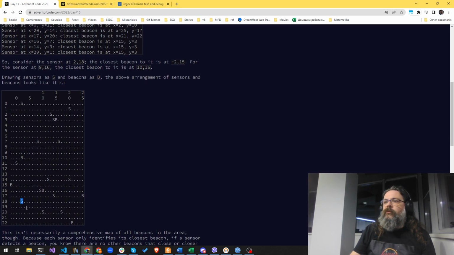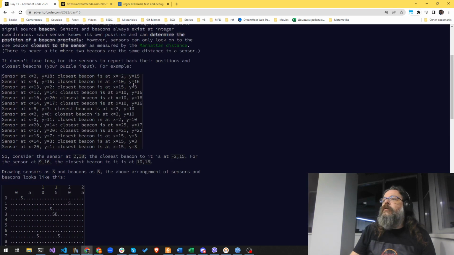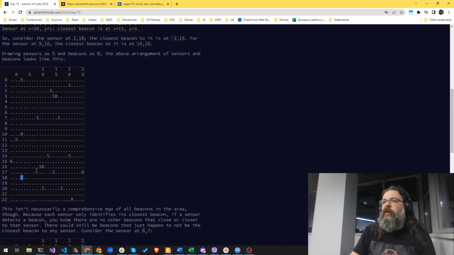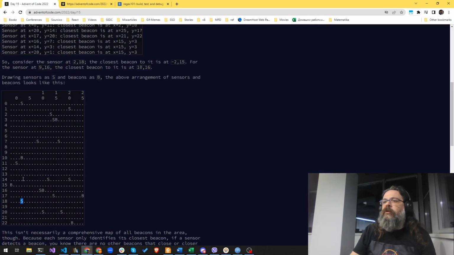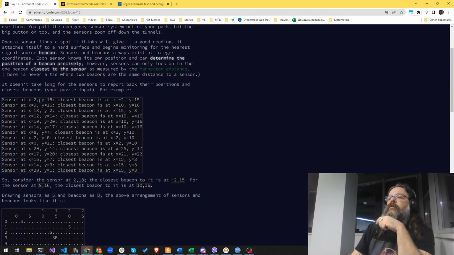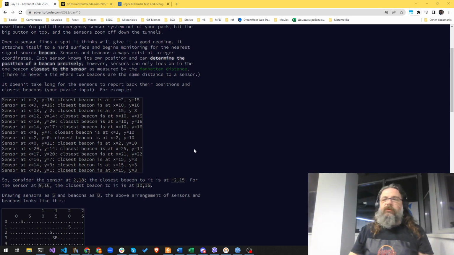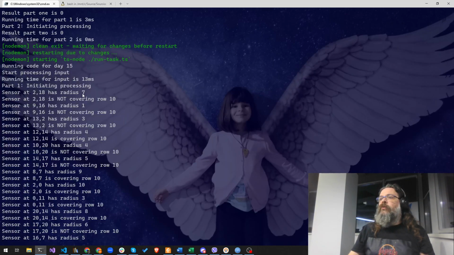Yeah, it's this one. And it has a beacon at -2. It has this beacon. So actually we already counted that. 218 has a radius of 7, 18, and 7 doesn't get to row 10. So it doesn't get to row 10.